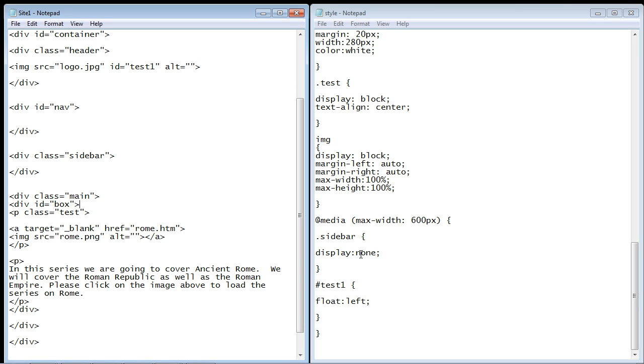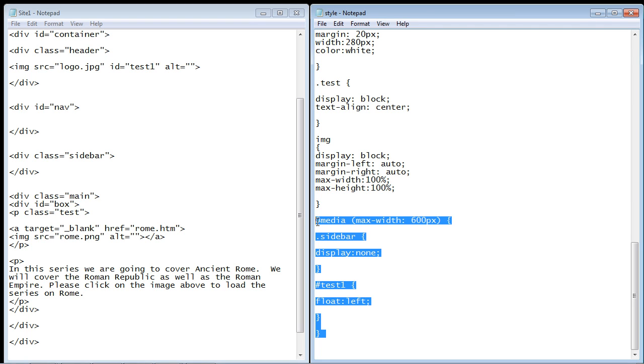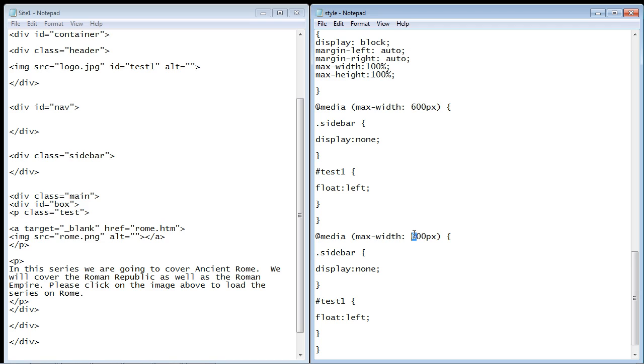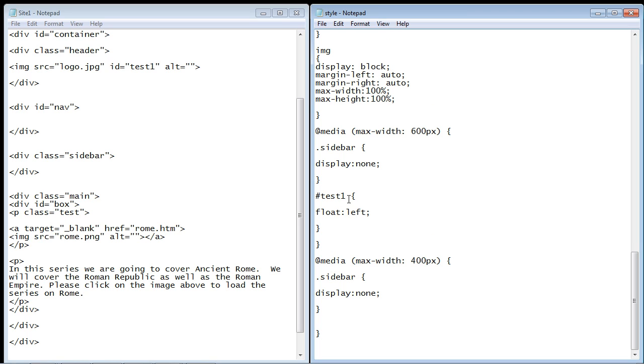Now, as I said, you can add multiple media queries for as many different resolution types as you want. So let's go ahead and just copy and paste this because we're going to make a new media query. We'll just go right down here, and we're going to make this for 400 pixels. That should handle some smaller resolutions that encompass mobile phones. So 400 pixels. And we're going to go ahead and just get rid of this rule here. We don't need that anymore, because we already floated the item up here and got rid of the sidebar. These rules will remain in effect because we're still smaller than 600 pixels.